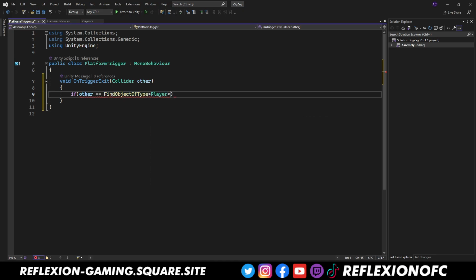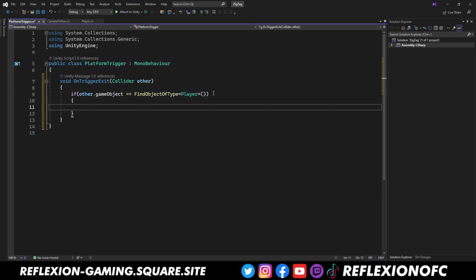Now this is kind of a lot, so let's go through what this is doing. The only object that's going to have the player script on it is the player itself, the ball. So this is saying find object of type Player. There should only be one. There can only be one Highlander, right? Now, I probably have to put gameObject here because FindObjectOfType probably returns a game object, just to make sure we can compare these things. If the other's gameObject is the player gameObject, then do what we've got to do.